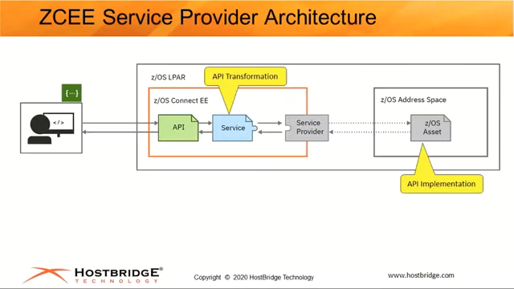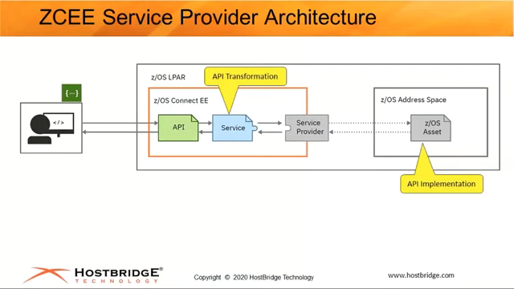Diagrammatically, if you look at various IBM docs or presentations, you'll see kind of a left-to-right flow that looks like this, and this is very generic. So we have an end user or something acting as the API requester on the left, and we ultimately have some sort of a z/OS asset on the right, acting as the implementation of an API. In the middle, we have z/OS Connect EE with 3 very clear building blocks, something that is managing and expressing the actual API boundary. The blue box in the middle being a so-called service.